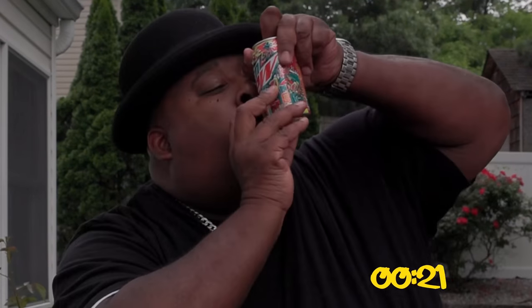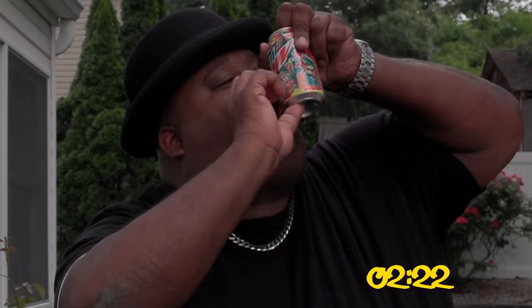Let's do the shotgunning first, all right? This is the best shotgun tool I've ever used, man. No more using my teeth, no more using my thumb, no more using my keys. You just put it in. Oh my goodness. And then go. Cheers, folks. And that's it.